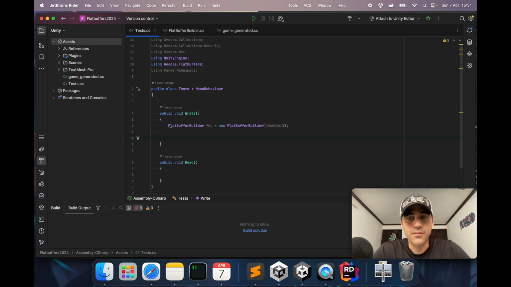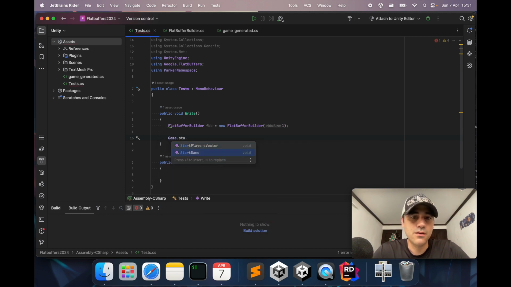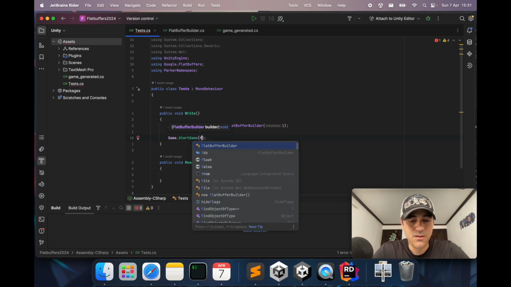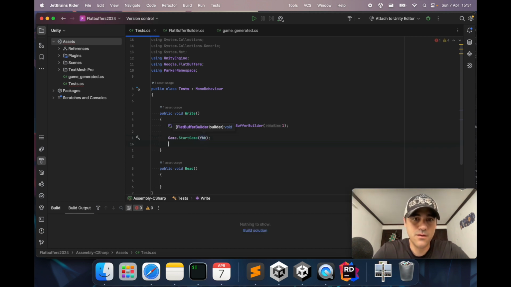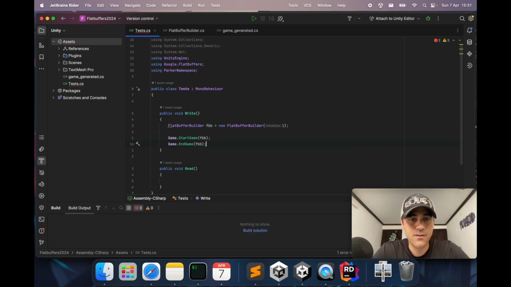Then we can start building our types. We can start building a game, and we have to end building a game.